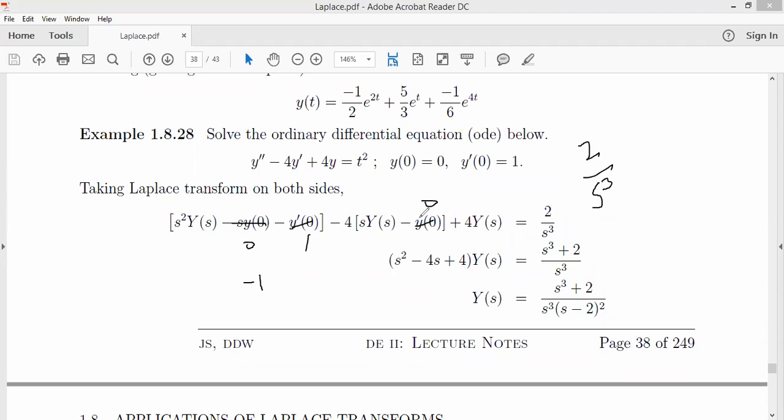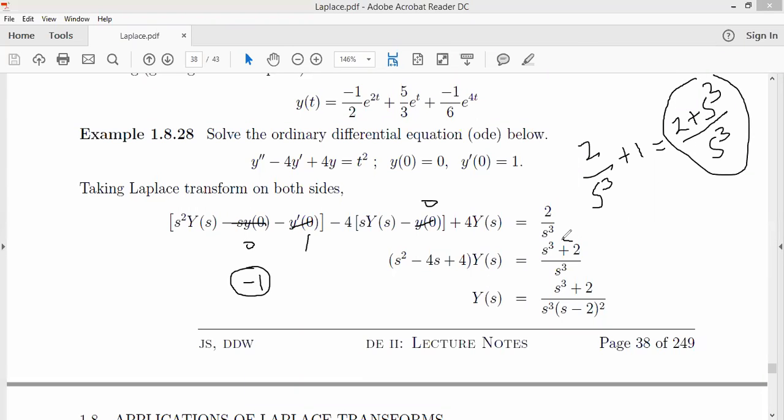And then what about this one? This is 0. Because y0 is 0. So y0 being 0, minus 4, that is 0. So we have minus 1. There is minus 1 on the left. If you take it to the right, this becomes what? This becomes plus 1. And I am sure if you simplify that, the LCM is s cubed. If you divide this by this, you get 1. This is 2, which is that 2, plus this one divided by 1, you get s cubed plus 1, which is s cubed. So this term you see here is this term you see here.